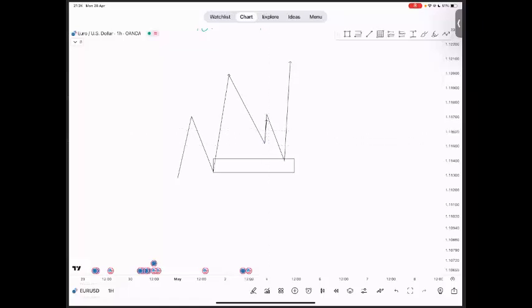It does not break structure. It does not even go far most of the times. When a POI is too clean, I told you that it means the POI does not have any inducement before it. It lacks every form of inducement. So as price is approaching that POI, what does it do? It just acts like it's a missed entry already. Close to the POI, price acts like it is already reacting from that level.